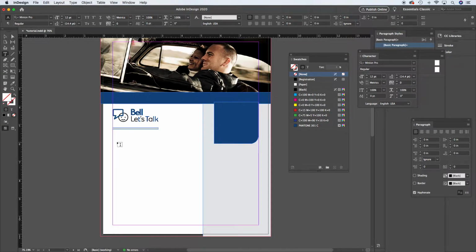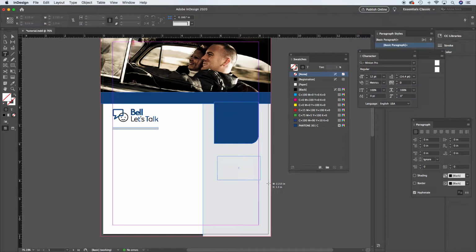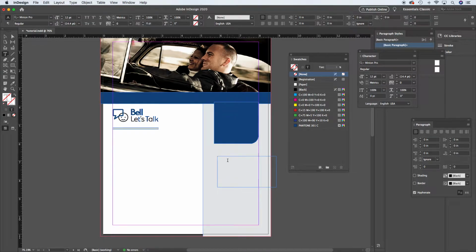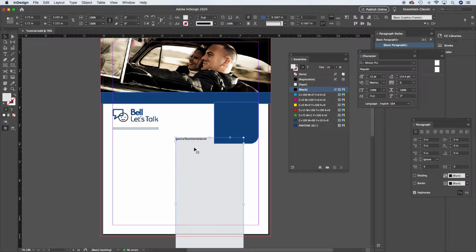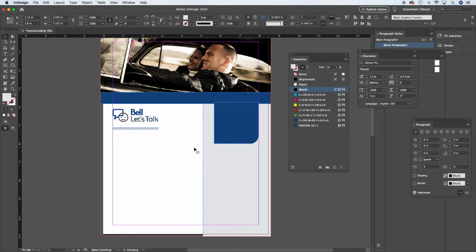So if I wanted to create a new text frame for some type here, but I just came into my layout and I went click and made a frame. Usually that's okay. Even when I click on top of something, I've made a separate frame. But I have to click and drag. What happens often, and this can be so frustrating when you're learning this, you go onto an object and you click, and what you've actually done is made that option into a type frame. So now you can see that this has actually been turned into a type frame. So you definitely want to be careful of that.